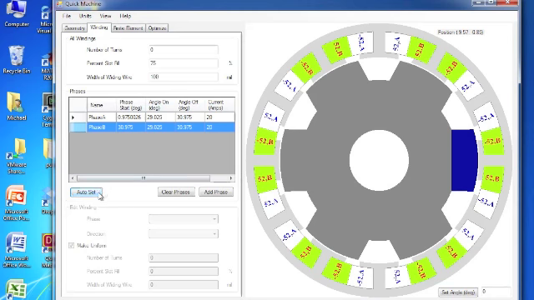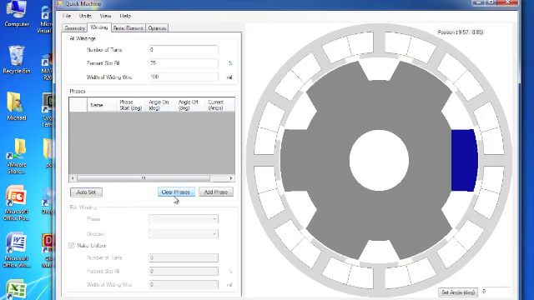Now to really understand what this auto set button does, I'm going to go ahead and clear all these phases out. We're going to start from scratch, and we're going to basically run the algorithm by hand. So the first step of the algorithm is to figure out how many phases you actually need. And the auto set button here uses the following formula.